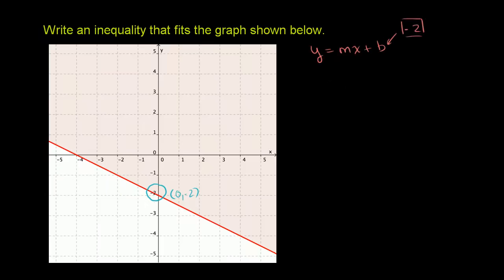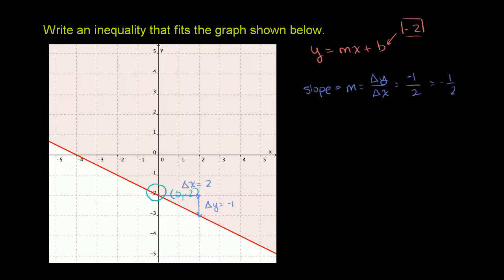And let's think about its slope. If we move 2 in the x direction, if delta x is equal to 2, if our change in x is positive 2, what is our change in y? Our change in y is equal to -1. Slope, or this m, is equal to change in y over change in x, which is equal to, in this case, -1 over 2, or -1/2.